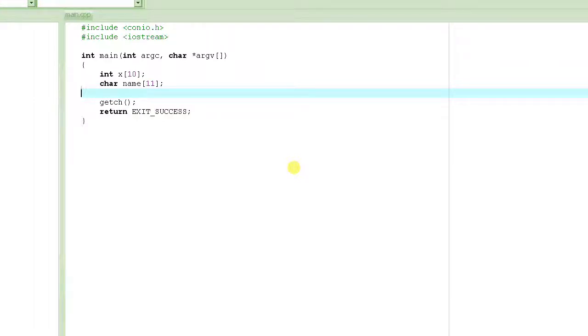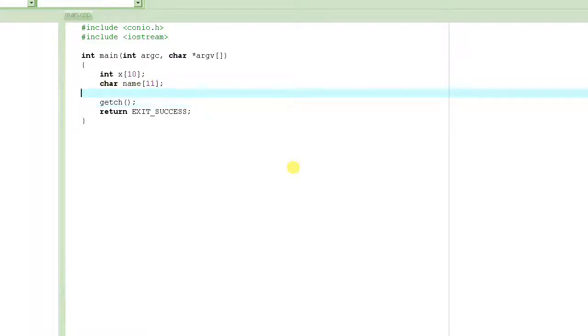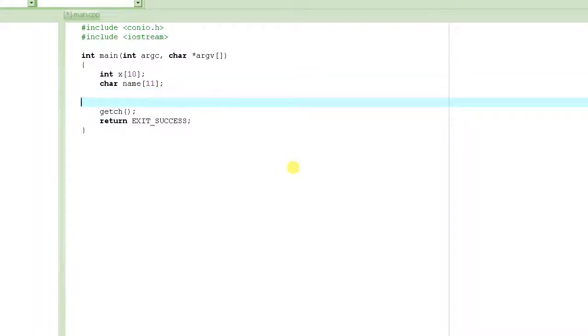Anyway, so let's continue. In the previous tutorial, we looked at the concept of a string, how they are represented in memory, and how they are the same as declaring an array of characters, except that at the end of that string we have to store a null terminator. Okay, so we learned about this in the previous tutorial. In this tutorial we will see how those strings can be written.